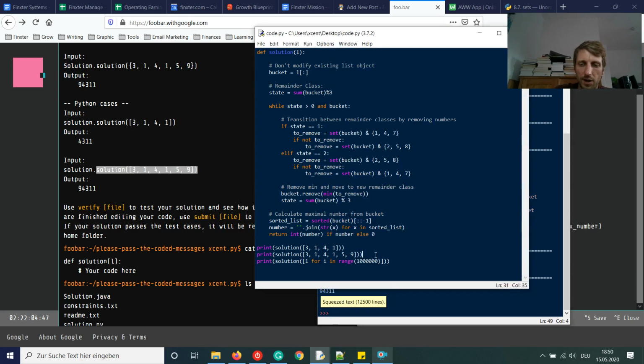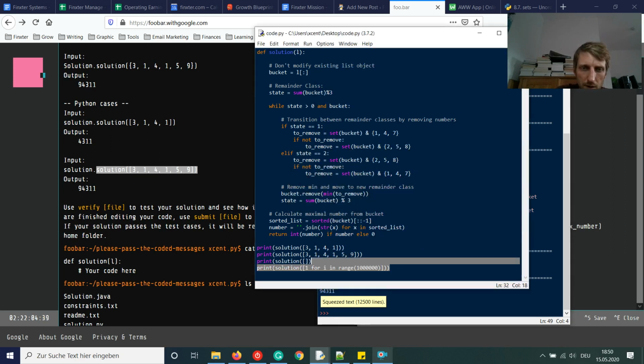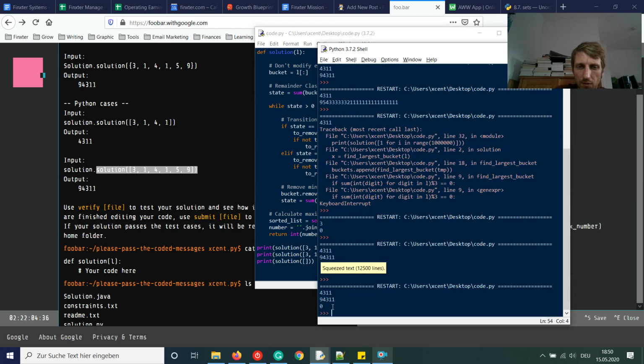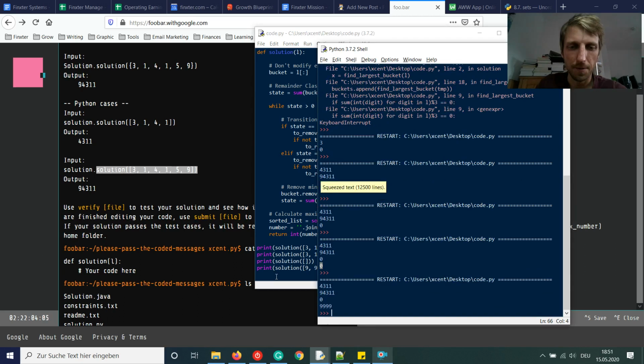Let's check another extreme case where we have an empty list. Okay, I will remove this extreme one. So we have an empty list, and the result will be 0. What happens if we have a list with only elements where it doesn't work, like 1 1? It will never be in the remainder class, so we also have 0. And what else? So now it's really blazingly fast. I love this solution. This solution works beautifully.